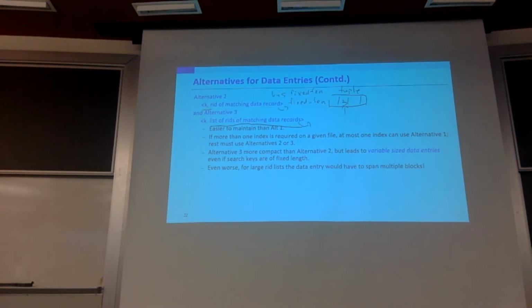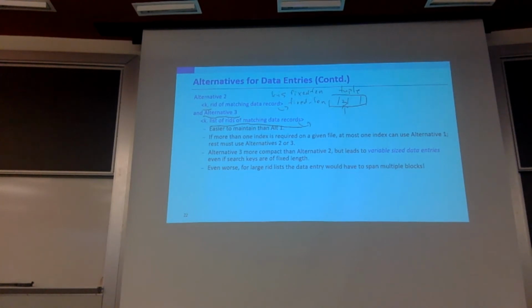So if you have a very long list that can span multiple pages, it's not going to be easy to do that. Typically, it poses a lot of disk space management overhead to you. So typically, I wouldn't recommend alternative 3 for any cases because you could have a very skewed list.